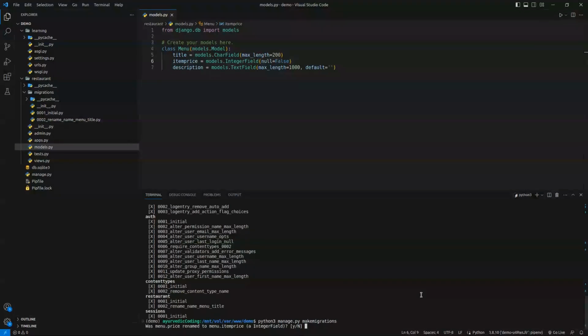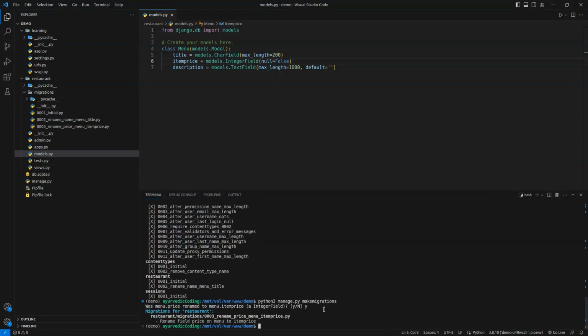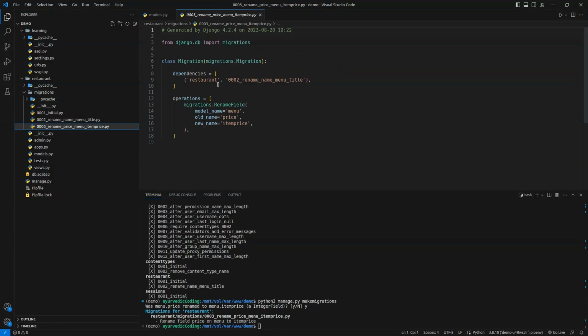Press enter. So it is asking, was menu.price renamed to menu.item_price? Yes. Press Y. And here we can see another migration file is created. If you open it, you can see the dependencies and the operations here.